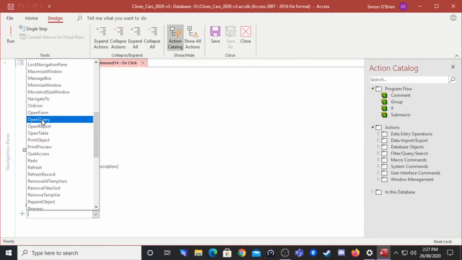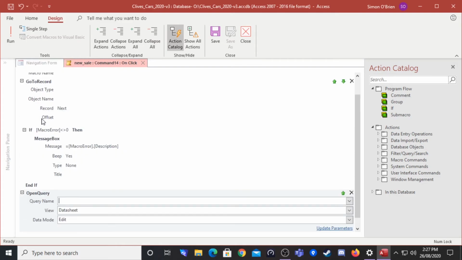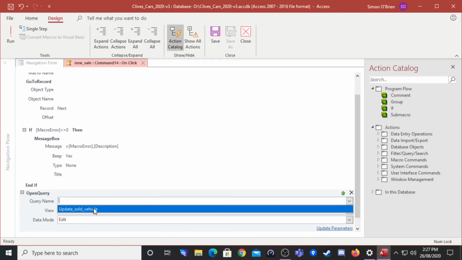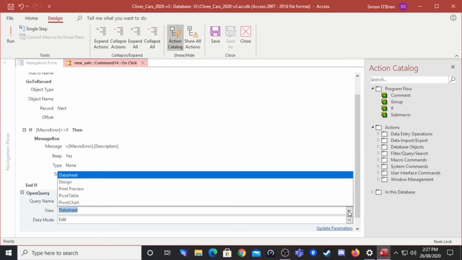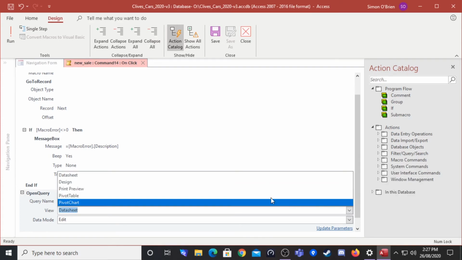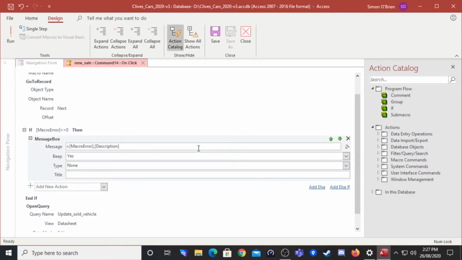open a query. So when we click on there, it says query name, and we can click on the arrow over here, and that's the only query that we've got. Click on there. View, we don't actually want to view anything, so we can leave it as datasheet.